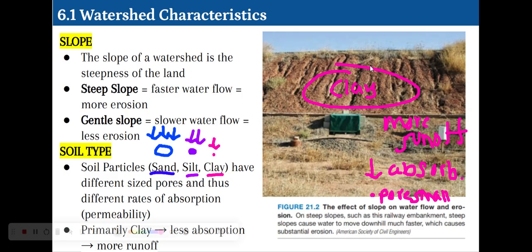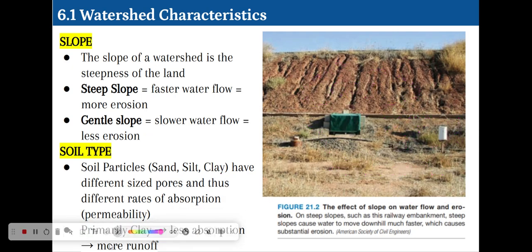So when you have a watershed and the soil is primarily clay, more water is going to run off into that watershed, kind of like what we see here in New Brunswick with the Raritan River. We have primarily clay soil. We have a lot of impermeable surfaces, meaning that they're not absorbing the water, so more of the water is going to run off into a watershed.